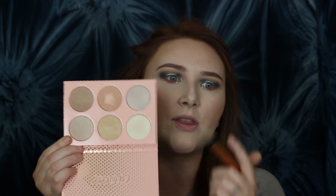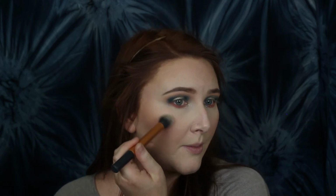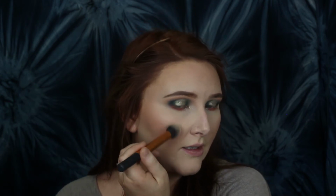I am gonna go in with this just stunning ivory shade, and that's in the shade Glad You Came. And oh my god, a moment of silence. I'm just gonna pop that right here. It's just such a pretty shade.